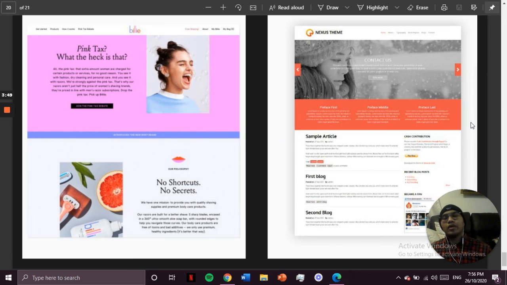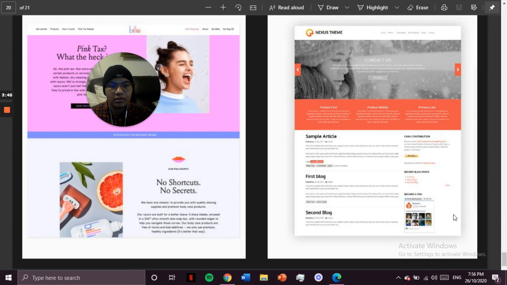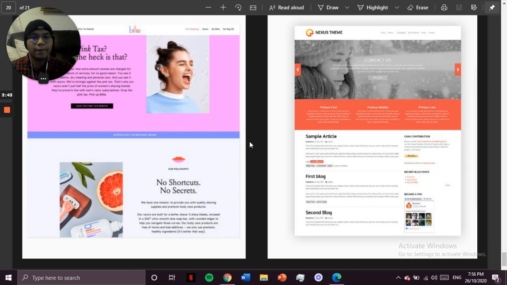Okay, so next we look at the Nexus theme. Now, looking at the Nexus theme, first of all, it looks boring. Honestly, if you go into a website like this, you'll be like, what do I want to do here? Like whenever you go into a website when you're looking for articles, you're on ResearchGate, you're on those sorts of websites, you'll be like, okay, where do I find the things that I need? The overall layout, the design of the page is a bit cluttered.